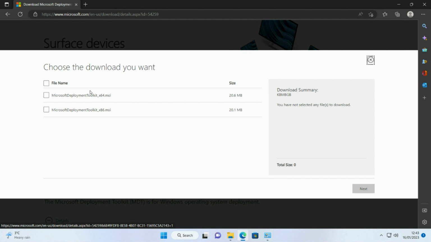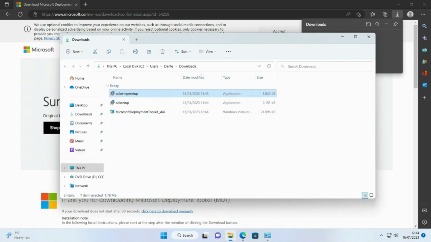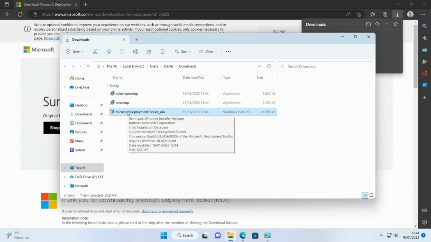Since we're using Windows 11, a 64-bit operating system, we can use the 64-bit installer. Press next and download it. Okay, it has been downloaded. I can move over to downloads, and you have the Microsoft Deployment Toolkit.